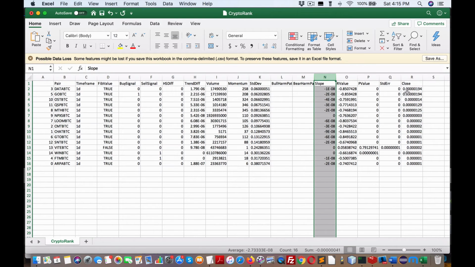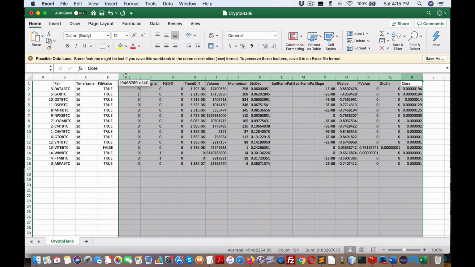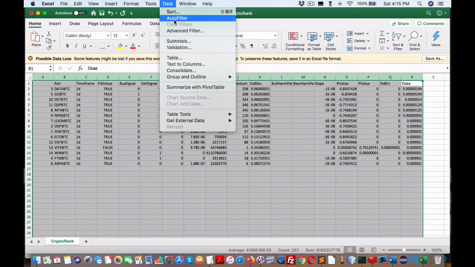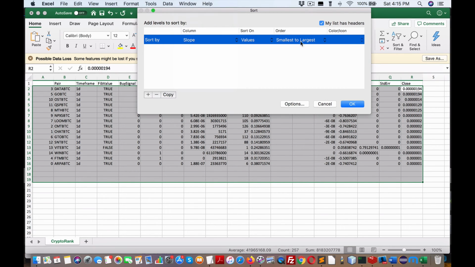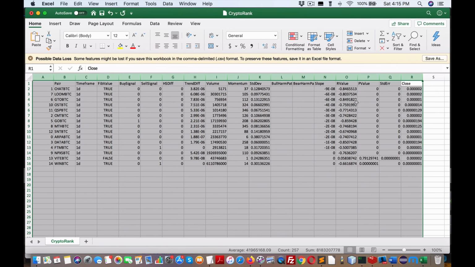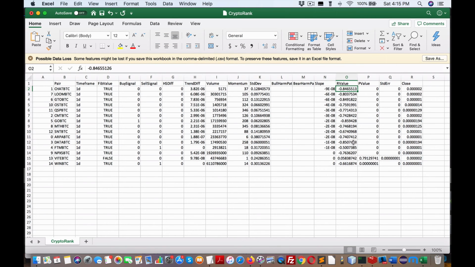Again, we have the slope. Lately, the whole crypto asset space has most likely had a negative slope because the whole asset class has been going negative for the last 6 months, let's say. So in our case, what we could sort by is the slope and go from smallest to largest to see which ones slope the least. So here are our ones that slope the least. And again, we can compare the volume and the volatility at the same time.